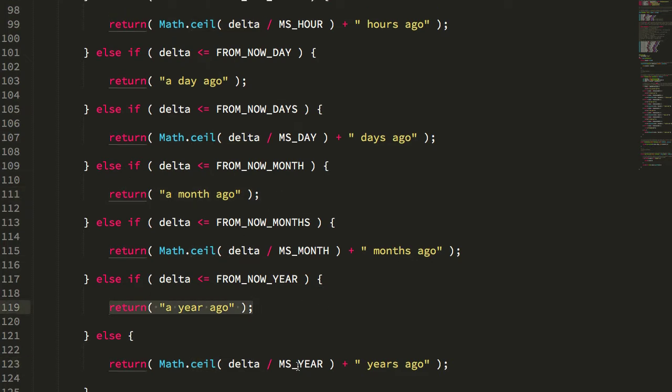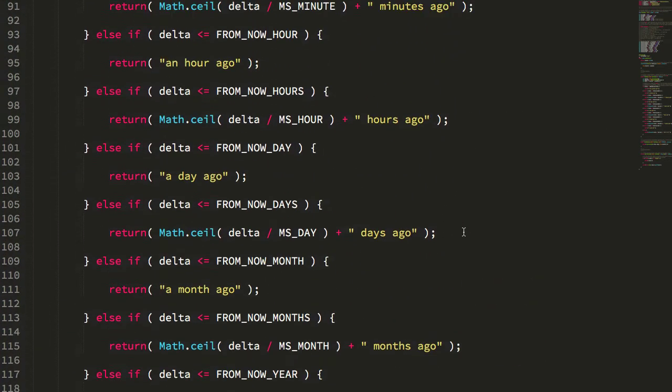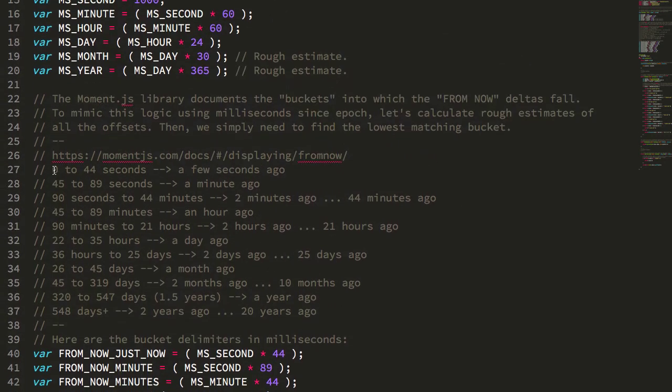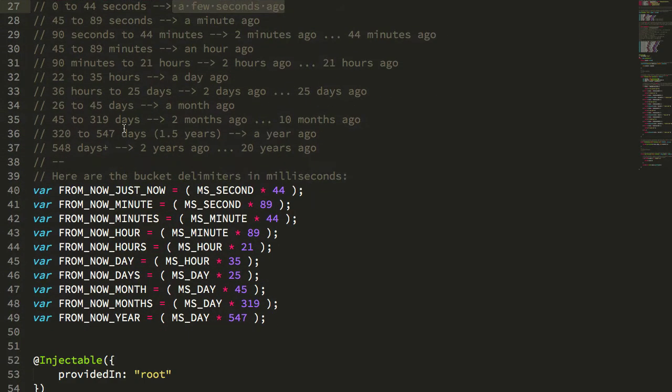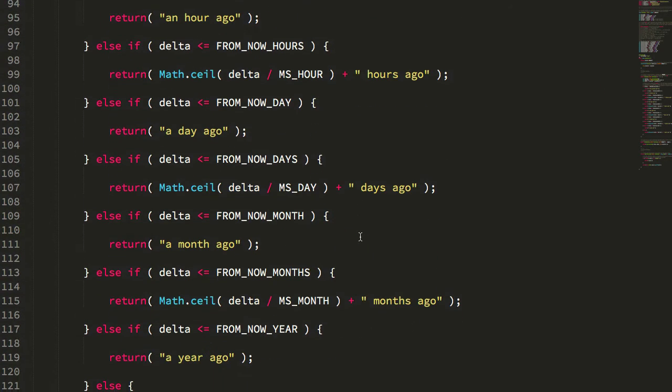So we don't ever want to accidentally round down to something that says 1 and then has a plurality of years or months or days and so on and so forth. So that's all there is to this math calculation. So we take this kind of big fuzzy concept of translating times into human-friendly strings, and if we roughly translate that into milliseconds, and then we roughly translate those milliseconds into cutoff buckets, then the math between going from a date to a string actually becomes fairly straightforward.